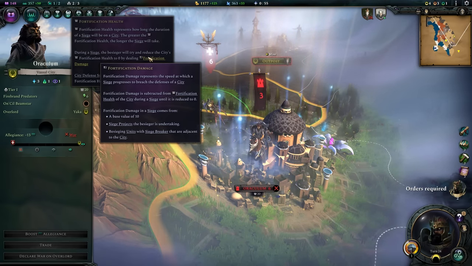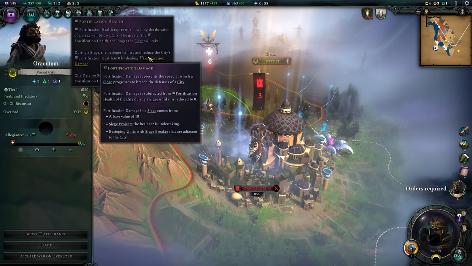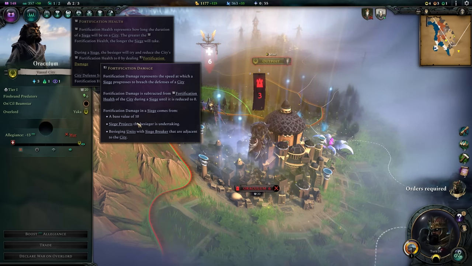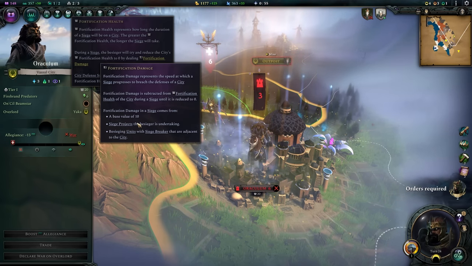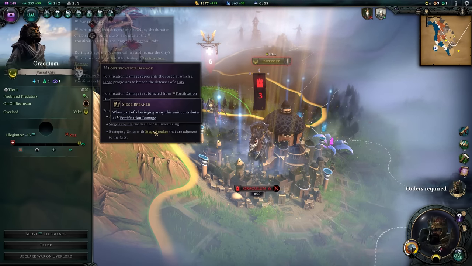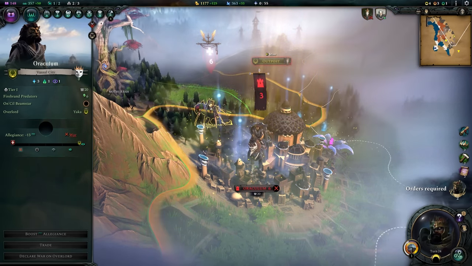You have an initial base value of 10. So if you did no modifier to it, you're reducing the fortification health by 10 every turn. As you can see, base value of 10. So siege projects, which we'll show off in just a second here, are going to help you reduce that number quickly. And also besieging units with siege breaker increase that damage by 1 every turn. It's just like producing something, right? You're trying to get towards that total number to knock down the walls.